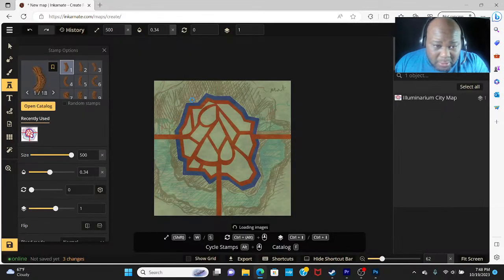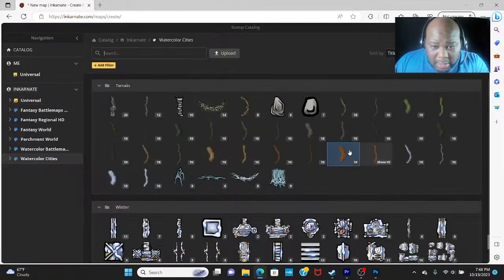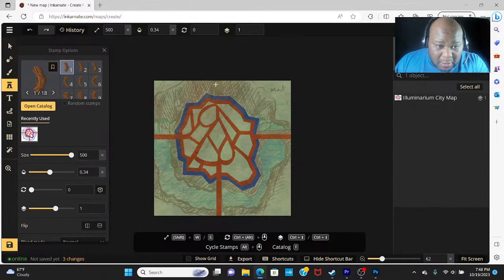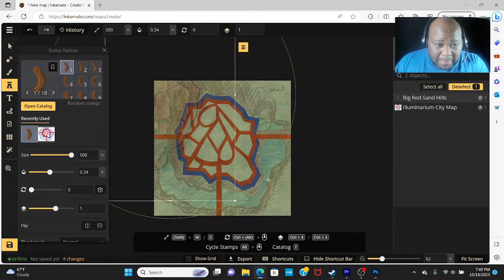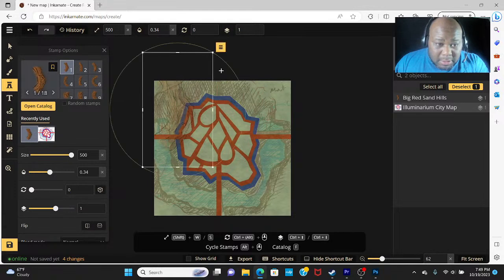For example, I don't know what sandstone looks like, but this does look like a rugged rock formation. So I'm going to use that to start building around my map here. Just start setting the foundations up and all that stuff.